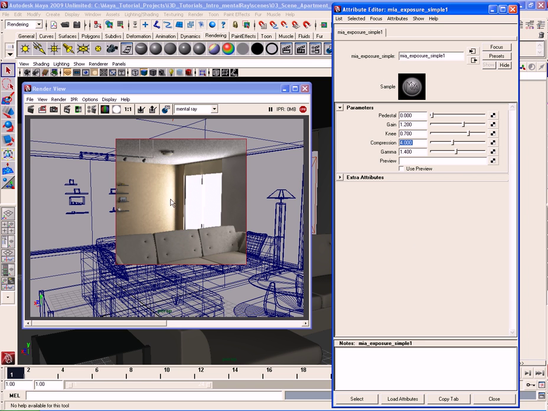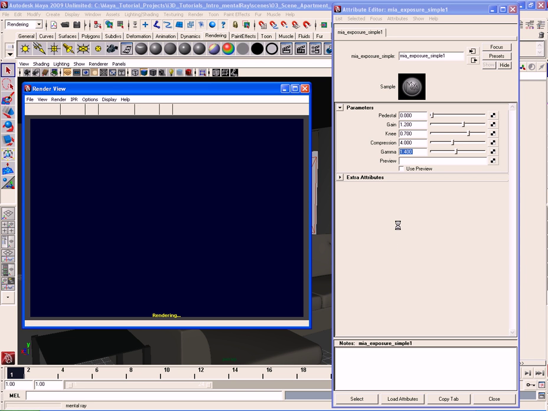So now that brightness that was blown out right here in the wall when we increase the knee gets checked under control, and it allows the background here of the environment for the colors to come out a little bit better, which looks a whole lot better than it did before. And the gamma, I'm going to leave that at 1.4 because it looks pretty good. Now let's just do a complete render of this just to see the whole thing.